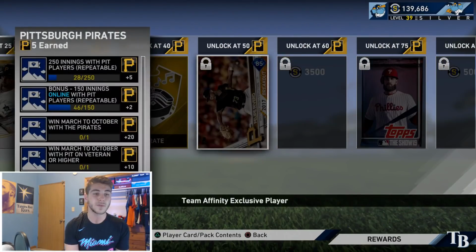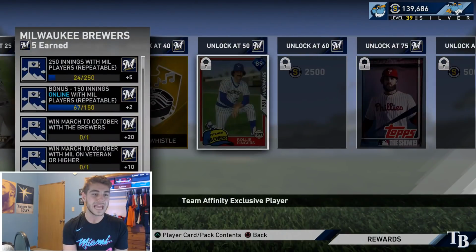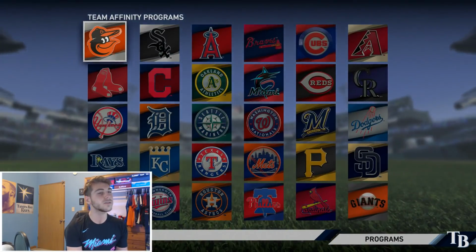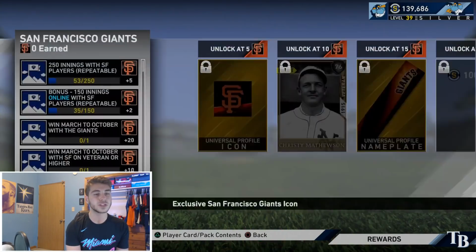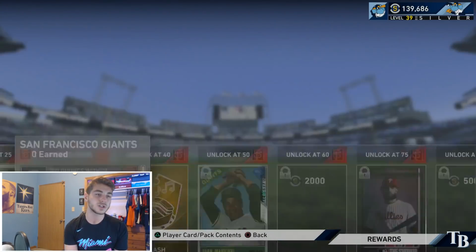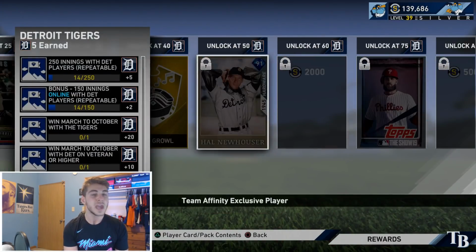You can get a pretty solid Felipe Rivera right there, or Felipe Vasquez now. The Brewers, they have Rollie Fingers. Get some of the relievers that still would be having some use. Even if you go to the Giants, you have like a 92 Juan Marichal. I know the Tigers have a 91 Hal Newhouser. So do some of those.